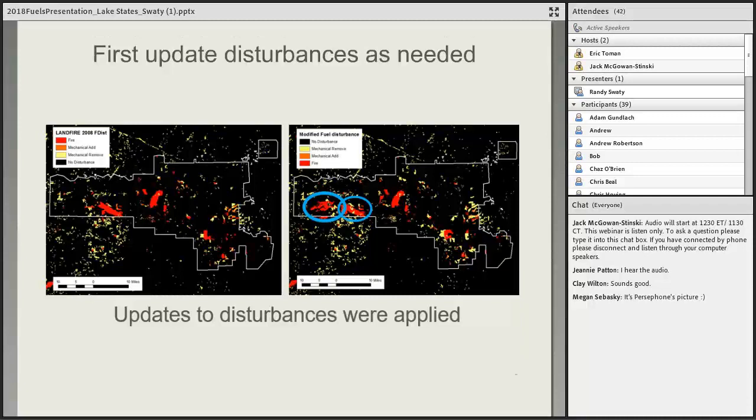And LANDFIRE does an amazing job, I think, of capturing disturbances, but we do miss some. Additionally, it's also useful to review how LANDFIRE labeled disturbances. If we didn't get a polygon from somewhere that had that disturbance label, we have to assign that. And again, remember, there's 9 billion pixels that we're looking across. Of course, not all those are disturbed, but there are many disturbed pixels, and ones that we have to do manually. It's very difficult. So we suggest that you review the LANDFIRE disturbances and add in your disturbances as possible. This is for the Huron, but they've also done a similar process with Don's help on the Hiawatha.